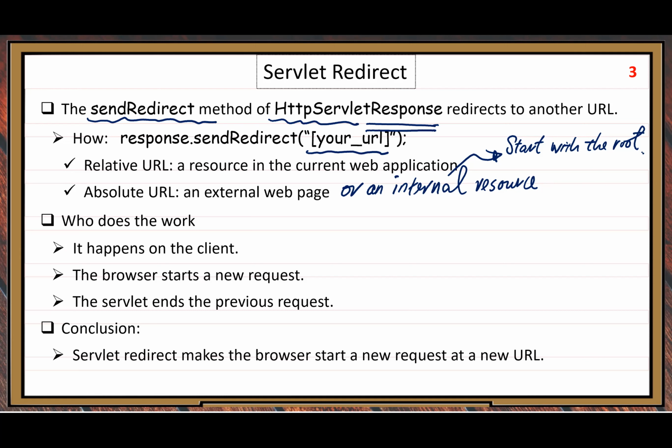This one sentence summarizes the key property of redirect. Servlet or JSP redirect makes the browser start a new request at a new URL. That's the basic meaning of redirect.